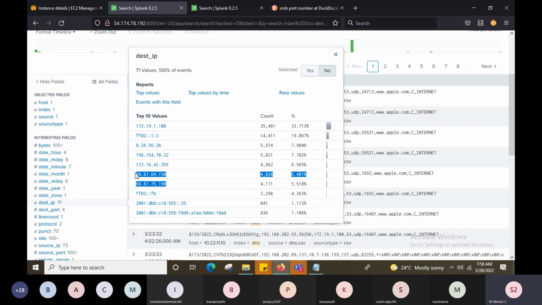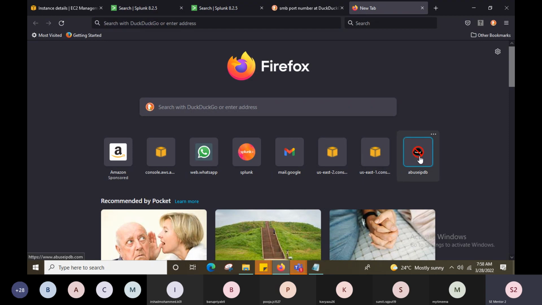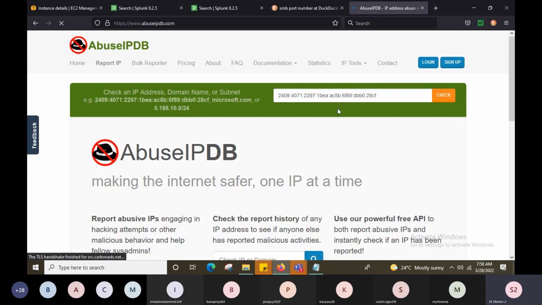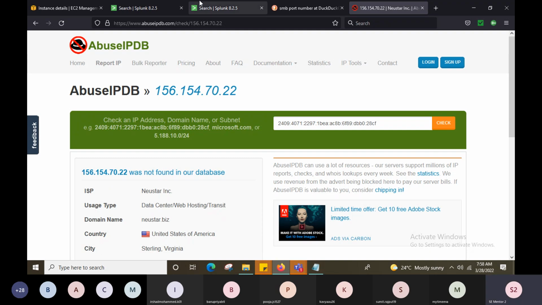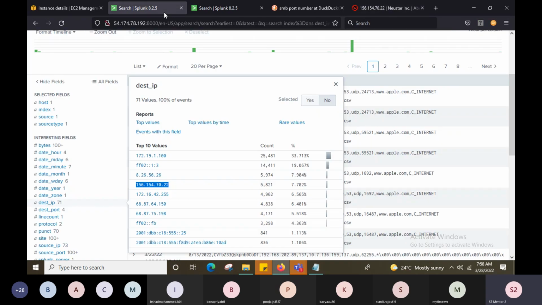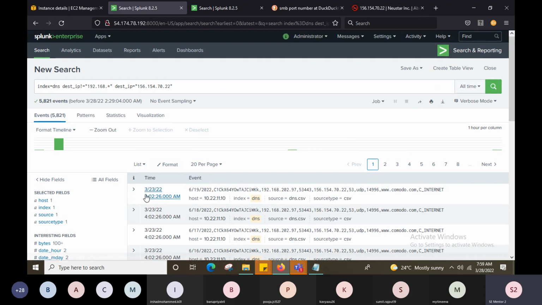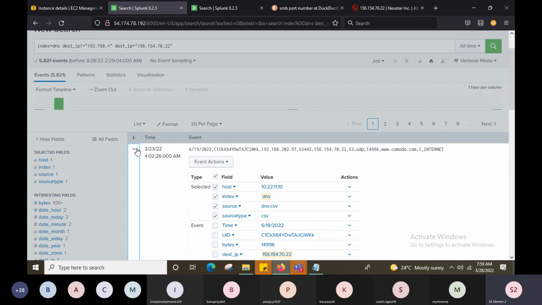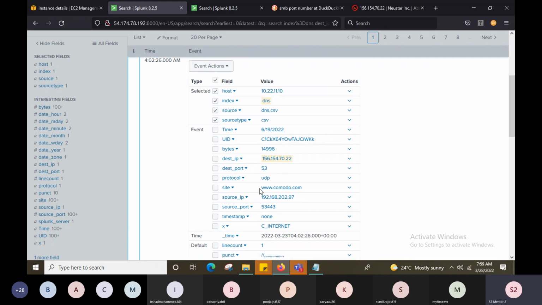Apart from that, these are all public DNS. I don't know whether these are public DNS. We have to check whether these are public DNS. Why are these internal systems trying to get the resolution from a public DNS is what you have to figure out, right? So new star, it's a web hosting. Okay, that is fine. If you want, you can just click on this. You will get to know all the alerts with respect to that particular IP. You can see it is all destination port DNS requests only to komodo.com.